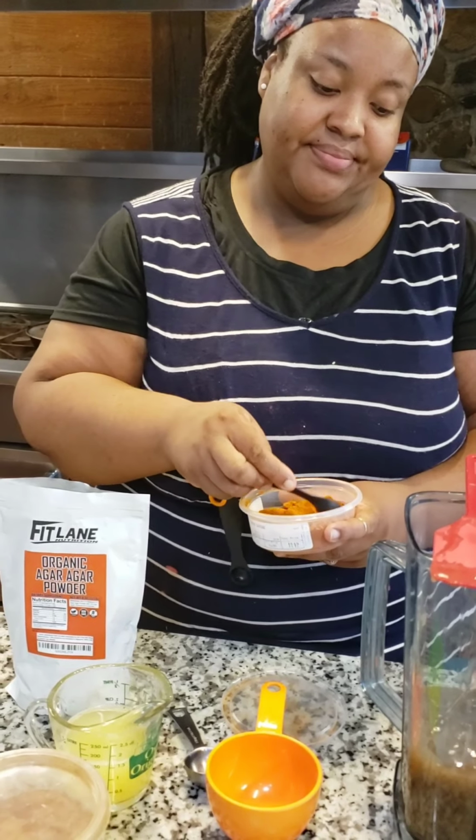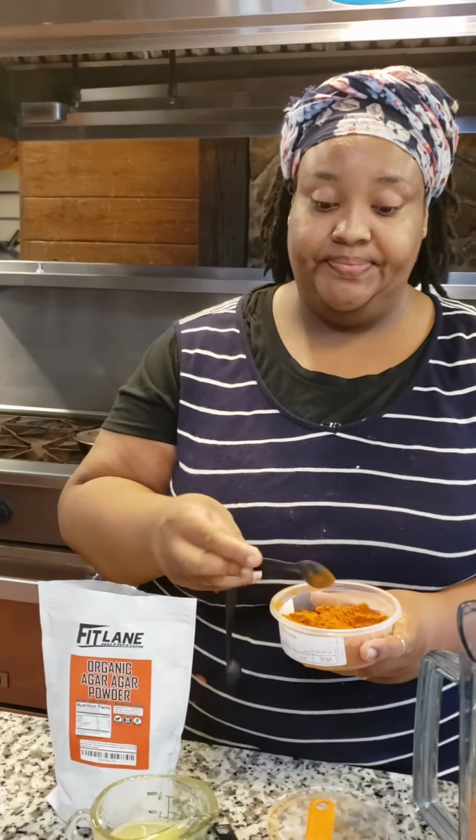But the cayenne does. So that's a teaspoon? Yeah, this is a teaspoon. Okay.